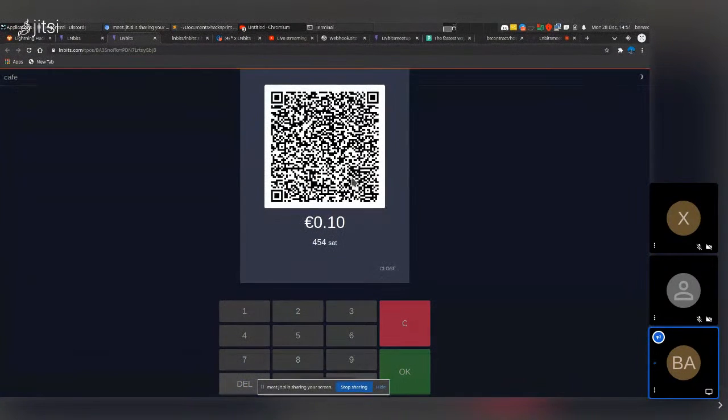Let's see if my phone is turned on yet. Oh, I think I've run out of battery. This is an absolutely awful demo, isn't it? Let me get my Telegram up. I'll stop sharing for a second so I don't dox myself. And then let me move this over here and I'll start sharing again. Where are we? Okay. All right, cool.